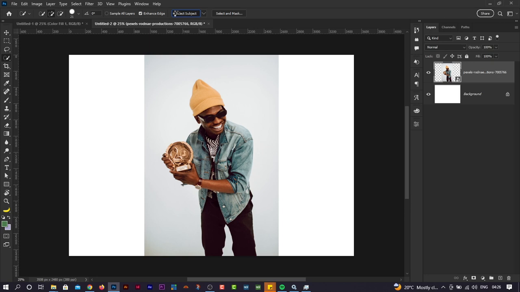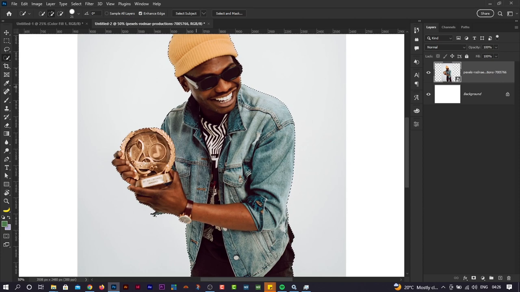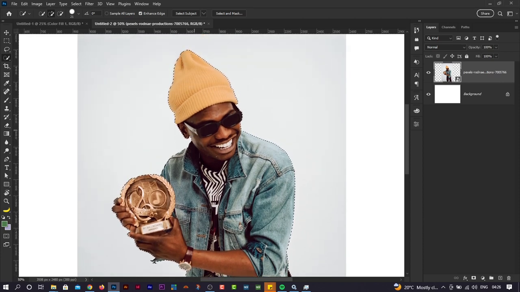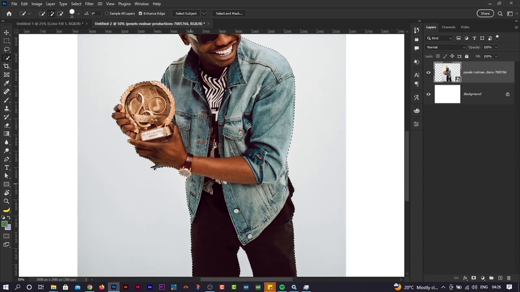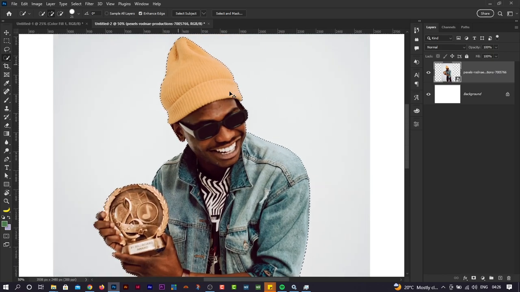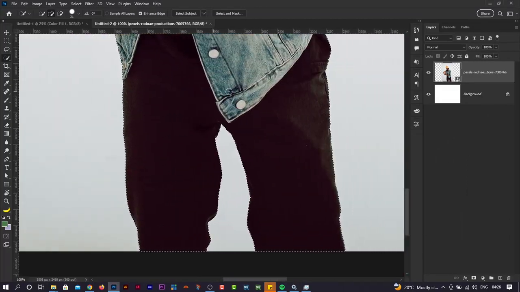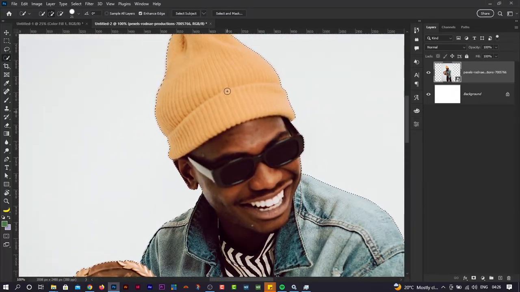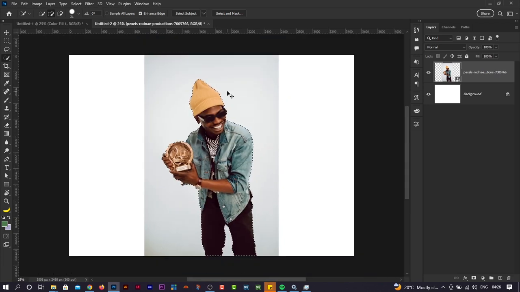Most times Photoshop is going to do a good job, and you then have to refine the selection. We are going to see what refining a selection is. So you notice Photoshop has done a good job for us, and I'll re-emphasize this: the marching ants always show the regions that have been selected. The marching ants enclose the region selected. In our case here, it has selected this guy. If you zoom in and scroll around, you see it has this guy selected. When you have this done, you can now create your mask from the selection, and Photoshop is going to keep just the portion that was part of the selection.